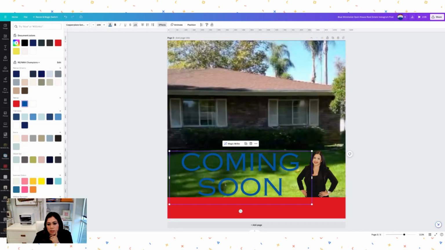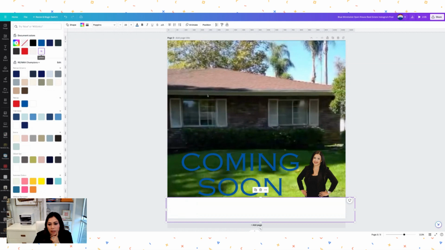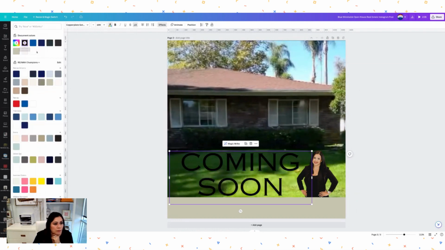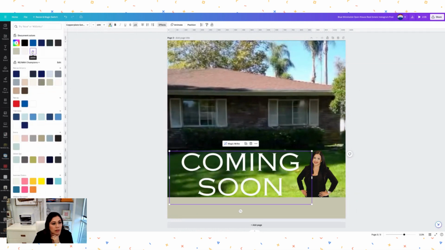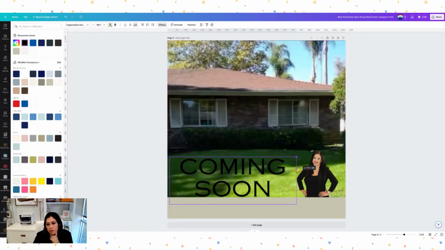I don't know, I'm just not feeling the colors, to be honest. I'm not liking it. It's just not flowing the way I want it to flow at all. But you get the point. Maybe that, because she's wearing black. I don't know.